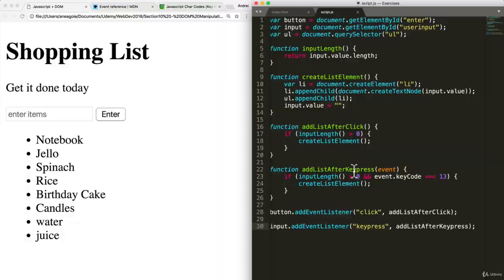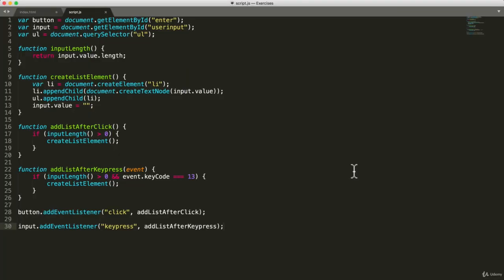Let's look at this code one more time and see what's happening. We started off with selecting the elements that we're interested in. And notice here that we're not constantly, every time we need them, saying document.getElementById. We're caching this. So at the beginning, when the script runs, we're saying, hey, remember this, I'm going to use it, and store it in button. And same with the input, same with the unordered list. We then have a bunch of function declarations, but these are never run because they're just saying, hey, we have this function, but nobody has run them yet.